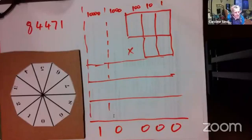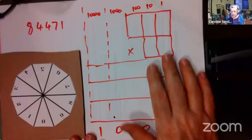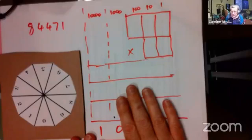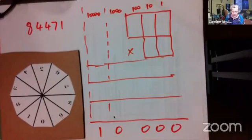Now, just to let you know, in the activity pack, there is some help with doing long multiplication. It's called the grid method, and it's in the activity pack. If you're not quite sure how to do the long multiplication, there's some help there to give you a different way of doing it than I've done it here. Some people are super happy doing it this way. Some people prefer to do the grid multiplication, and it really does help you see how the numbers work. Now, the next one.